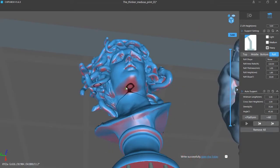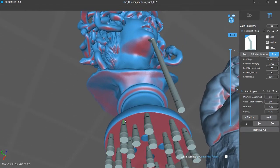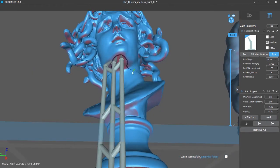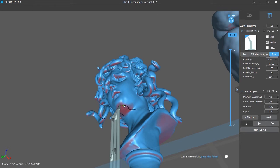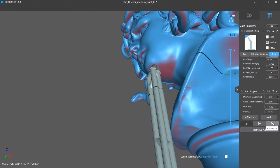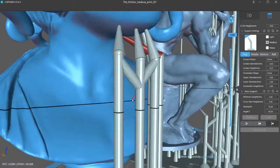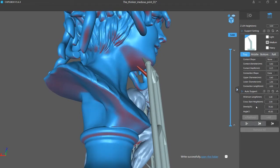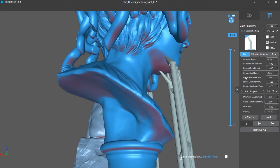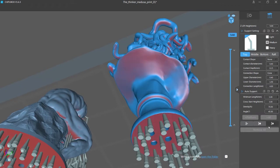Alright. Now I could put one guy right here. Oh, that's too heavy. Let's do a medium. So sometimes I'll put it on the outside and then I'll edit them to where they're needed more. And it's nice to have them overlapping like this because then that makes the supports a lot stronger. Alright, let's put some more back here.